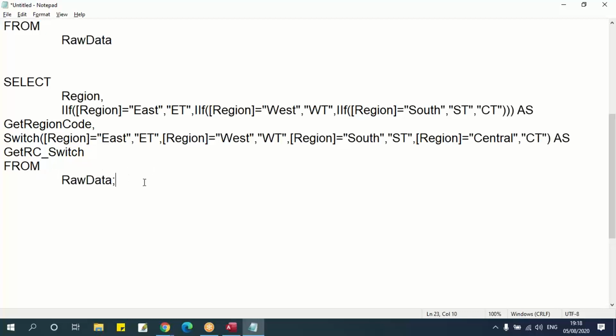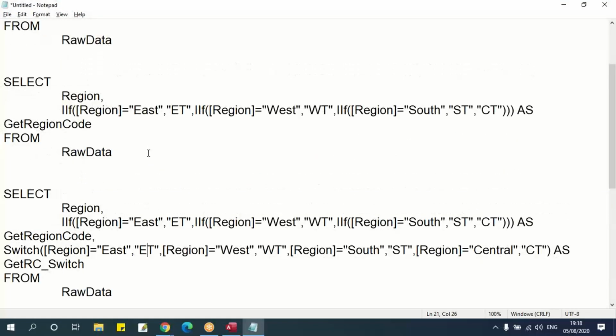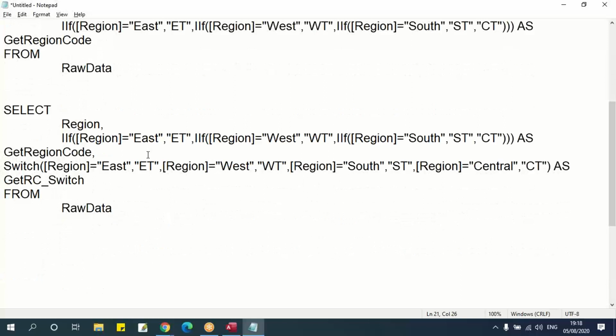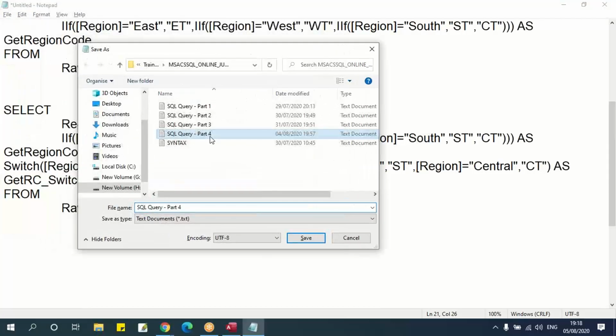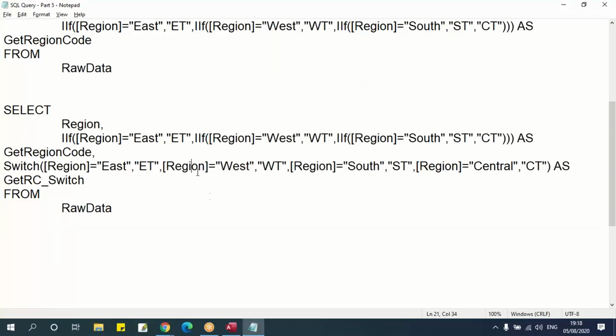So you can use either switch or if statement, but if statement will have multiple times you'll be checking the value, but in switch, we'll be using just the expression and the value for that expression. So you can use any of these conditions, but usually switch will be used when we are using multiple if statements. Right, let me save this.